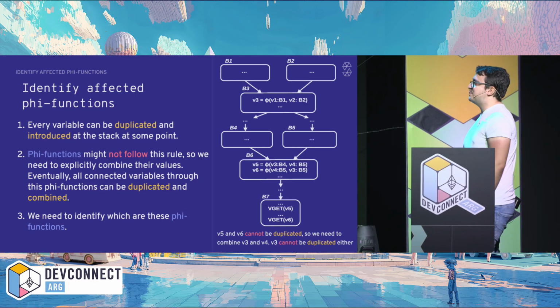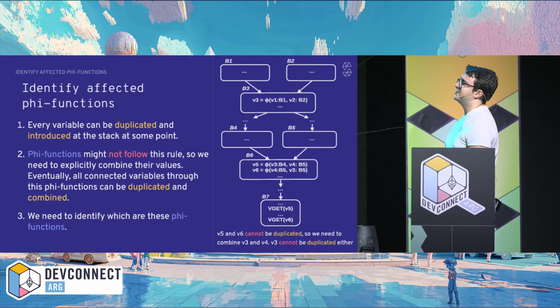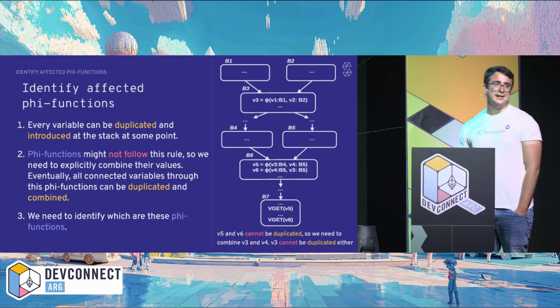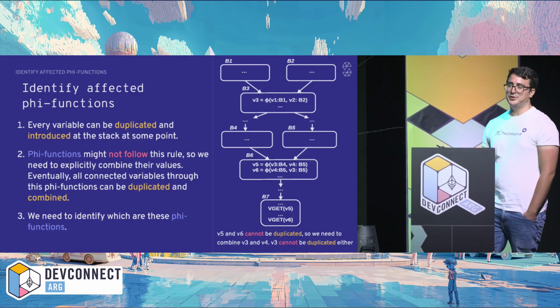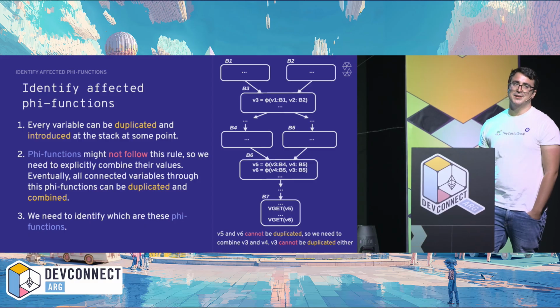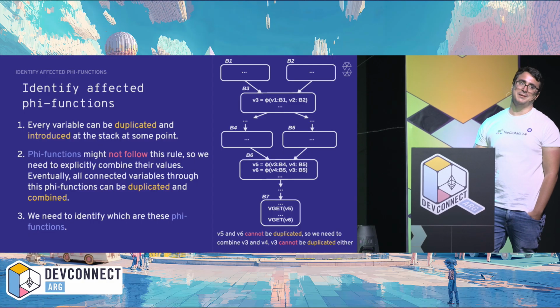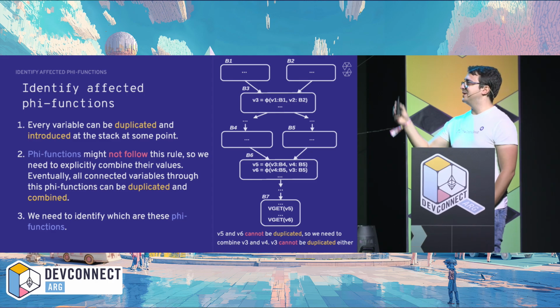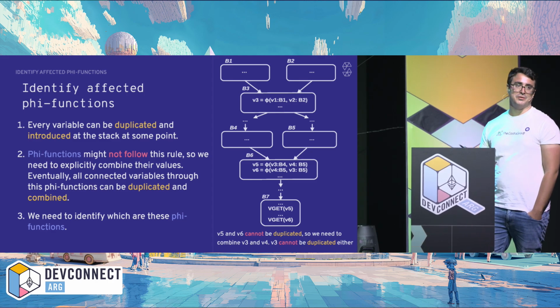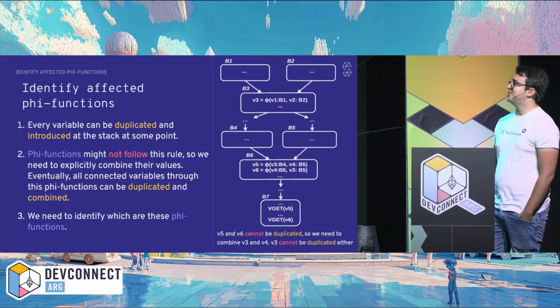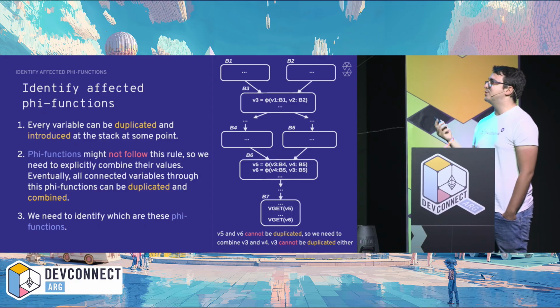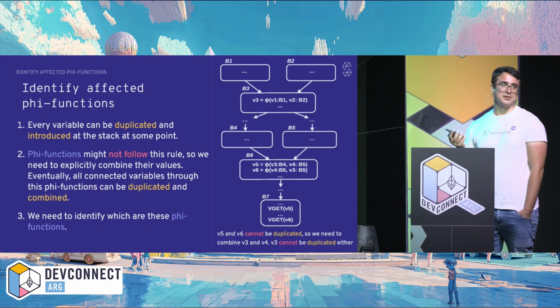Okay, so the first part is identifying phi functions. So here the idea is that for every computation that we do usually, we know that it appears at the top of the stack. So I know that there is a point in which I can duplicate it and store it in memory. This strategy preserves all the layouts I had so far, so I'm not breaking anything. For very simple cases, it works.